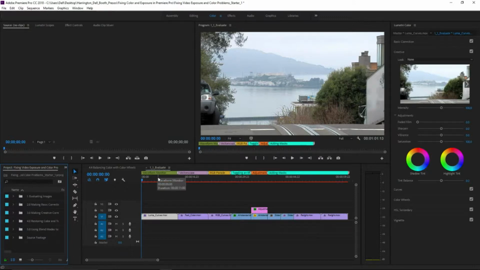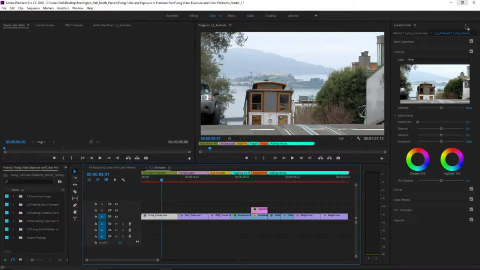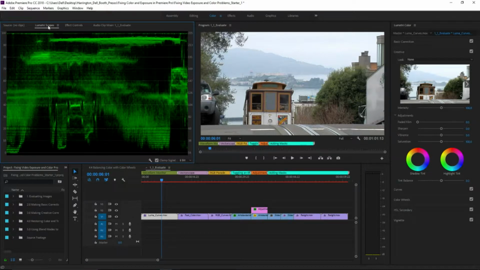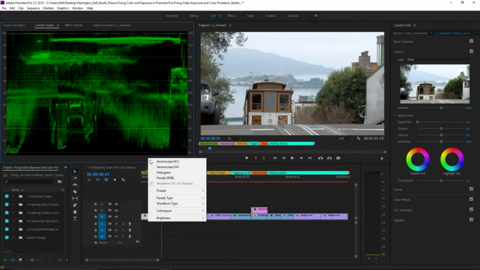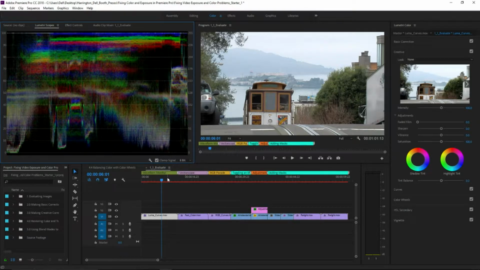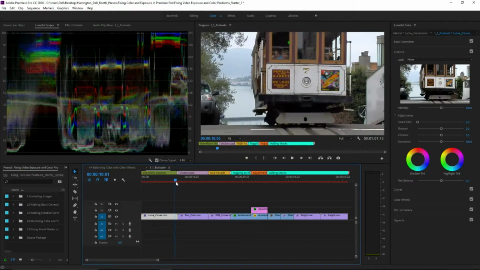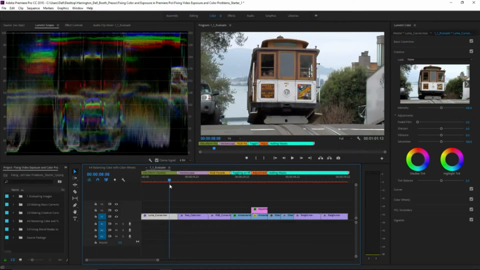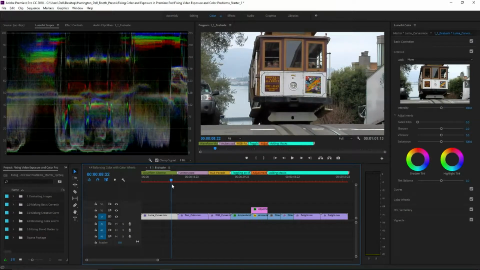So, for example, if we take a look at this first shot, you'll notice that the right-hand panel shows us controls about that shot. Over here on the left-hand side, I can also click on the word Lumetri Scopes to see what I'm working with. Now, you might have different scopes visible. I'm going to bring up one here called the Waveform Monitor, and this makes it easy to see what type of information we're working with. Ideally, you'll start to notice that you can actually see objects in the waveform monitor, helping you understand how that represents color. The brighter it gets, the more intense the colors are.